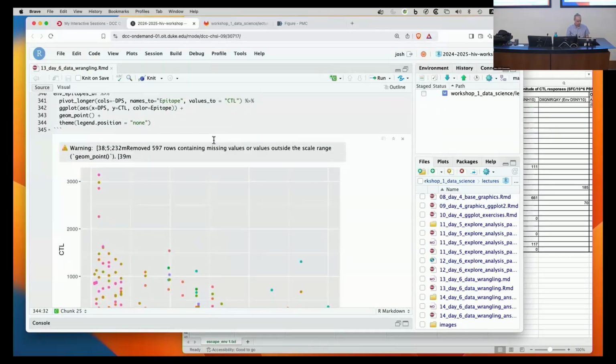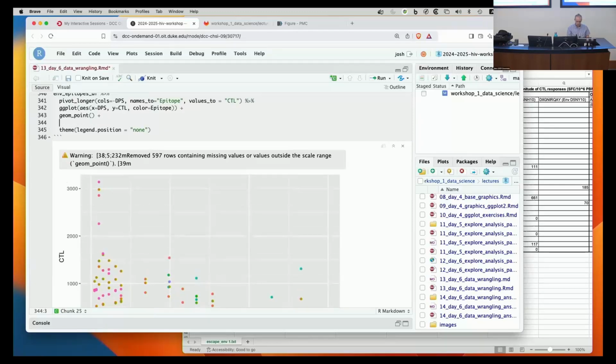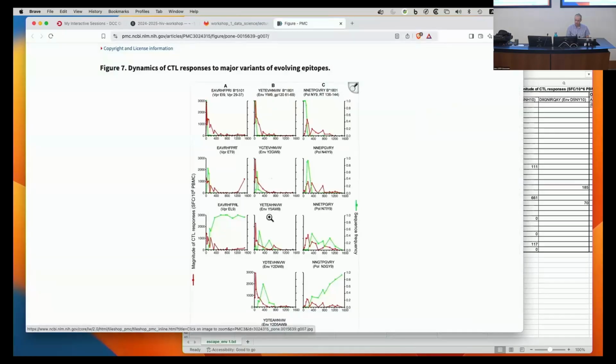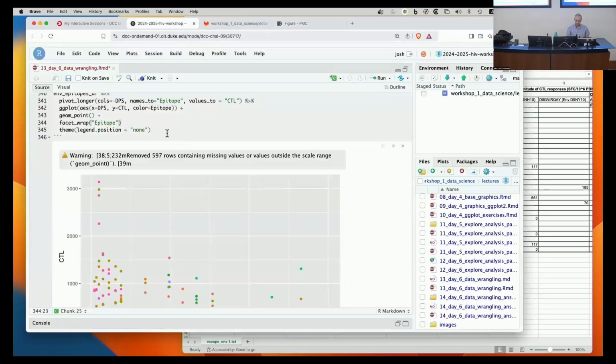And of course, you know that I'm going to want to facet it. So let's do facet_wrap, epitope, and we're trying to get figure B, so it should all be one column. So we'll make that ncol equals 1.